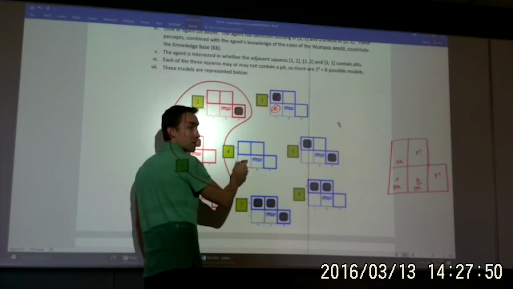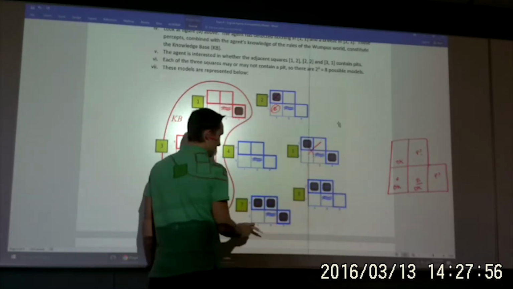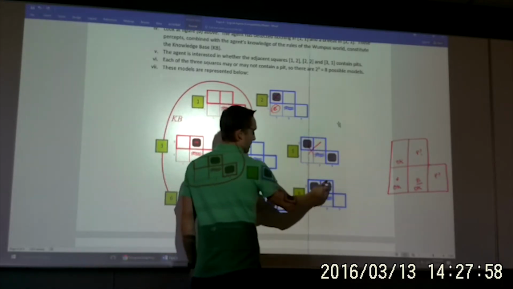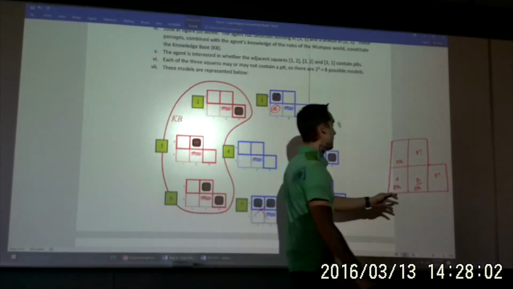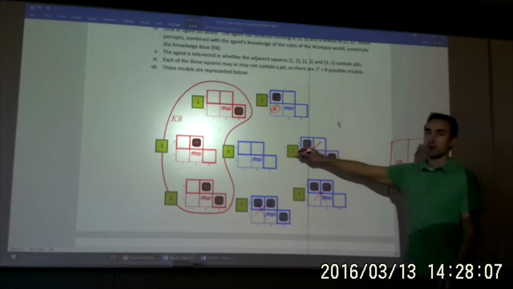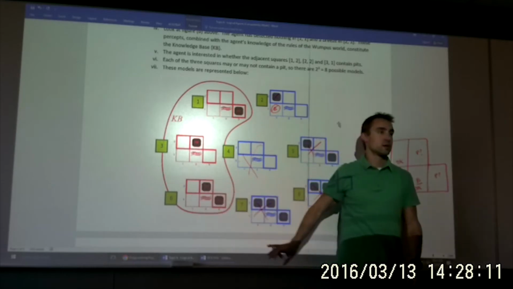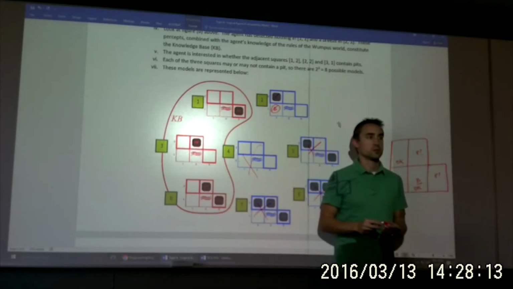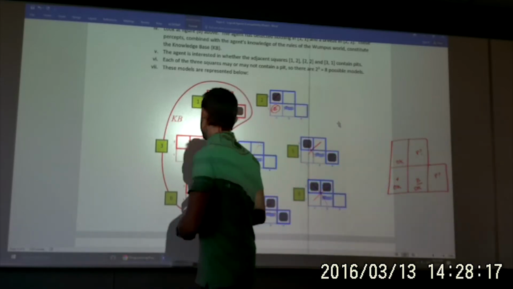Yes, it can be that. It could be, because we didn't know about. Could be this one, can't be that one, can't be this one, can't be that one. So once we moved and there was a breeze here, then we get rid of this one. So do we agree that the 3 that are remaining are all possible? Yep. Okay. So what happens?